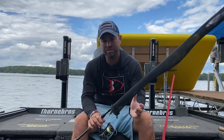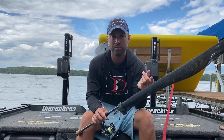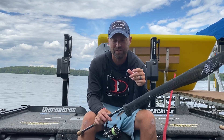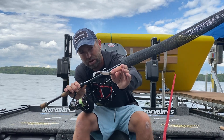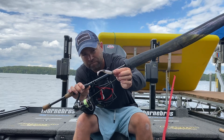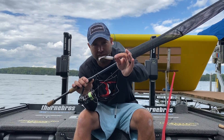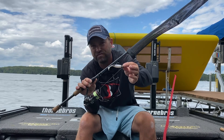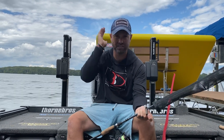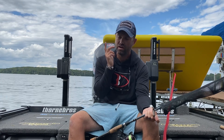Moving on to walleye fishing — we're seeing them prime time, meaning sunrise and sunset. We're really struggling to catch walleyes during the day and not even targeting them then. Right when the sun comes up, right when it goes down, even that half hour after sunset. This is what's getting bit — it's a three-inch Largo Shad in the perch pattern on a Smallie Smasher from All-Terrain jig head. That's what Jack caught the 27-inch walleye on. We cast out towards the deep and work it back up the gravelly, rocky, weedy bank.